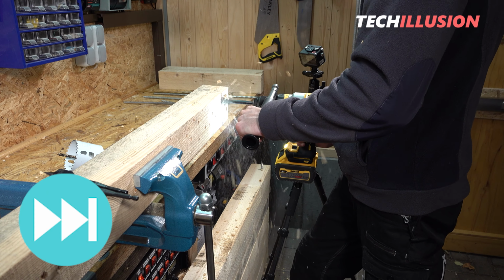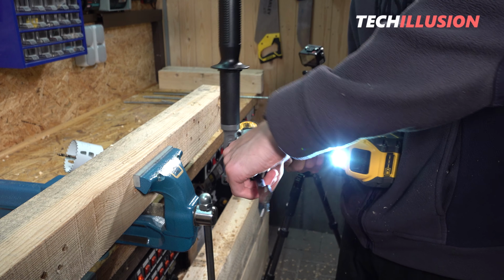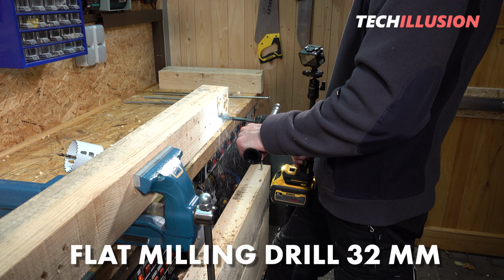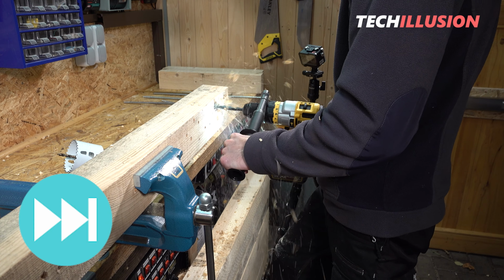Now, let's tackle the largest one in this category, which is 32 millimeters. And as you can see, the device doesn't seem to struggle with it either. The 32mm spade bit was easily sunk into the material.